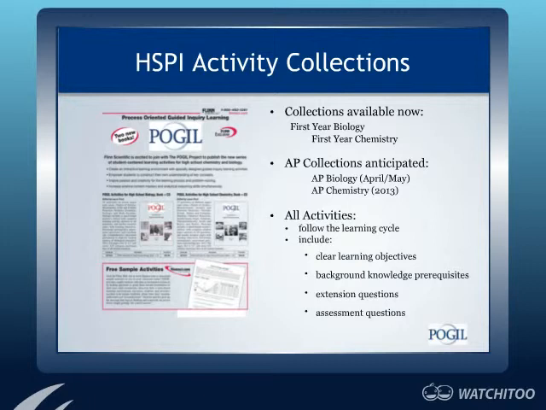So out of that grant, that first goal we said was to create collections of activities, and two of those collections are available now. There's a POGIL activities for high school biology and POGIL activities for high school chemistry that are available through Flynn Scientific. We also have AP collections that are in the works. The AP Biology collection is also going to be available through Flynn Scientific, probably the end of April or beginning of May that can be ordered. And then the AP Chemistry collection that we're working on will come out in their January next year catalog, 2013.